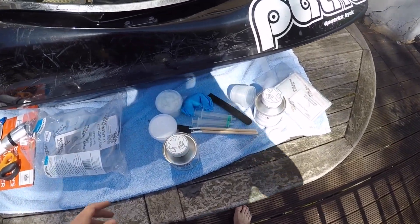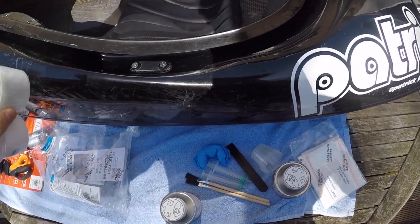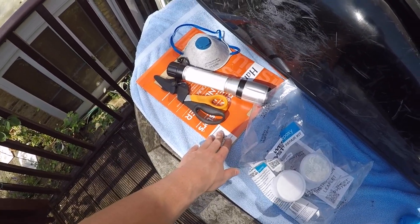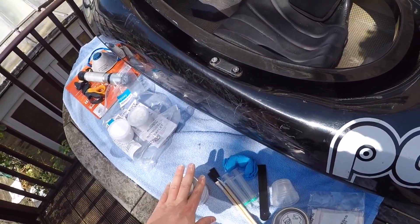Before we get started I will not be using either of these two fillers, and I will only be using one of these types of fibers. The first thing we need to do is use the sandpaper to sand down the inside of the boat so it all adheres properly, so let's get on with that.